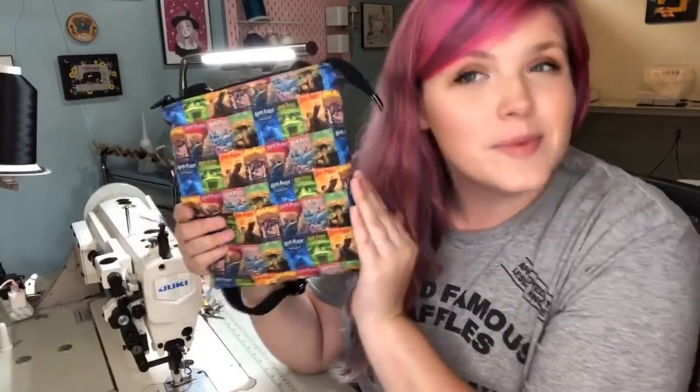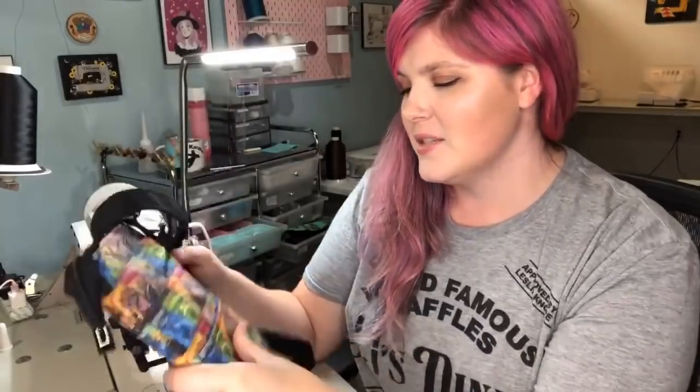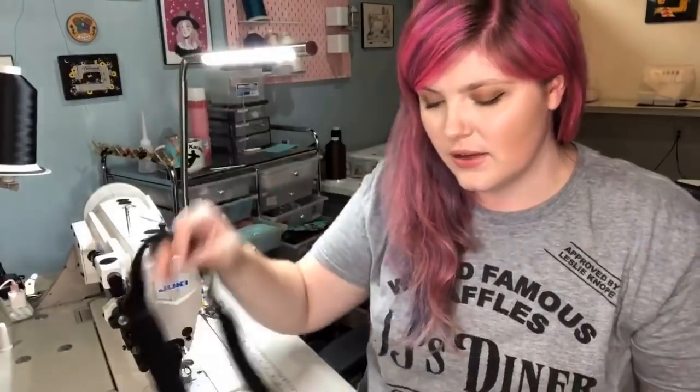Anyway, so in this video, I'm going to be showing you guys how to make what I call the Itty-Bitty Crossbody bag because it's so cute and little. This bag has two slip pockets, one outside, one inside, and it's got a really quick little crossbody strap.